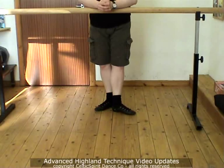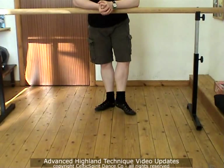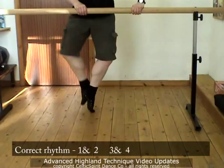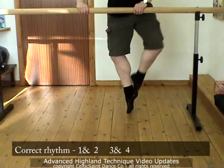Last thing we touched on is the rhythm of the triubhas. As you saw from those, they were triubhas for the swords. We'll dance them again, and this time I'll count the rhythm. You will notice that the feet are landing almost together, but they are not together. We'll dance the triubhas with the rhythm 1 and 2. 1 and 2, 1 and 2, 1 and 2.